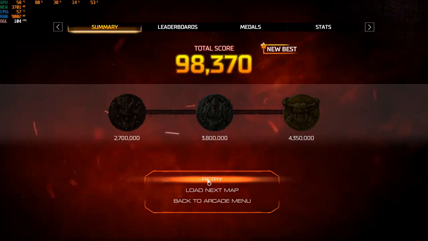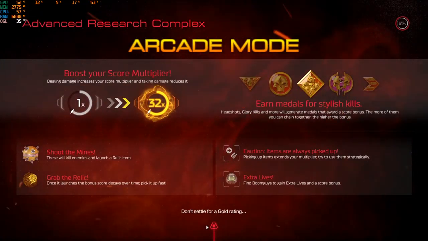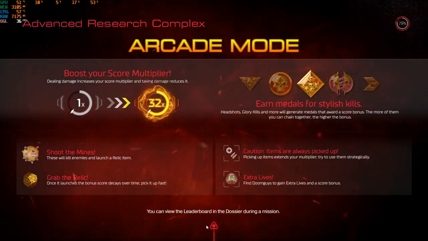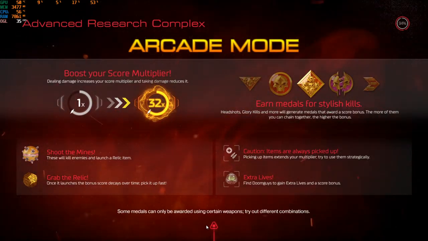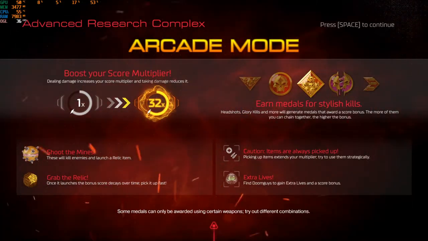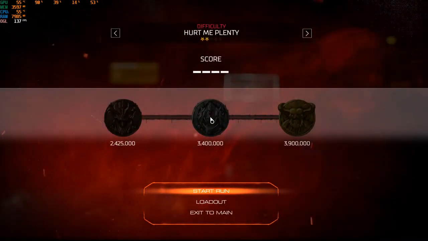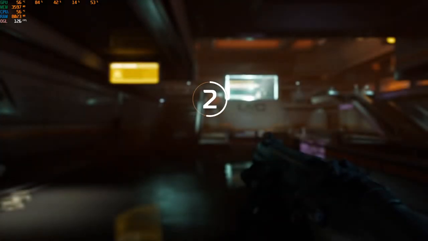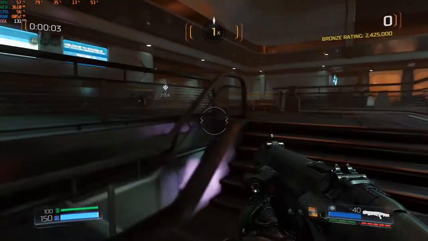Okay, well, we got that. We're gonna load the next map. Right now we're at the Advanced Research Complex. Press space. So we're getting like 140 right now, roughly. 3, 2, go. Alright. Off we go.